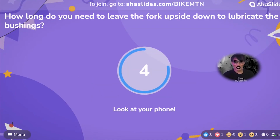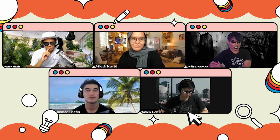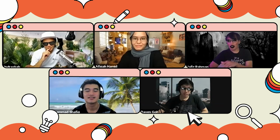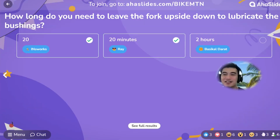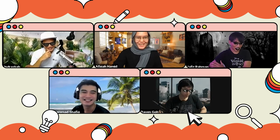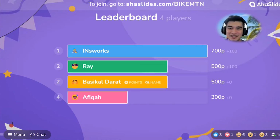Okay, how long do you need to lift the fork upside down to lubricate the bushings? 20 minutes. Yeah, I remember there was a 2 somewhere, but I can't remember whether it's 2 hours or 30 minutes. It's 20. That's why he said minutes just now. I forgot. Next time just guess.